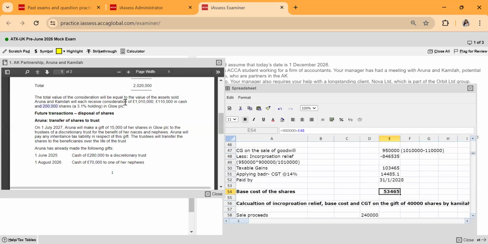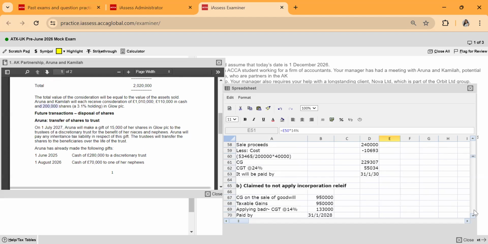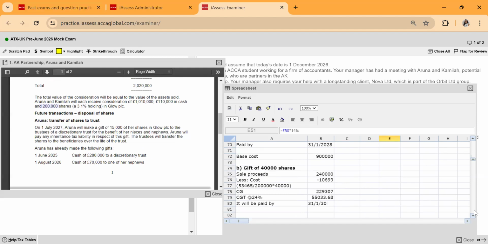Now, when we take relief, that means this year I am paying very low tax. You can see here, we are just paying a tax of 14,485. But HMRC never tells you that I'm giving these gains free of cost. You don't have to pay taxes ever. You pay tax. The only thing is you enjoy deferment. So some tax you're paying now and some you will pay later by way of a reduced base cost. Here the base cost is 53,465. So base cost simply means what is the cost remaining after the adjustment of relief.